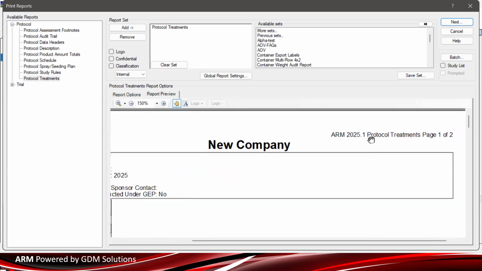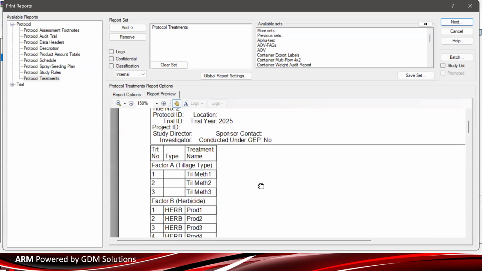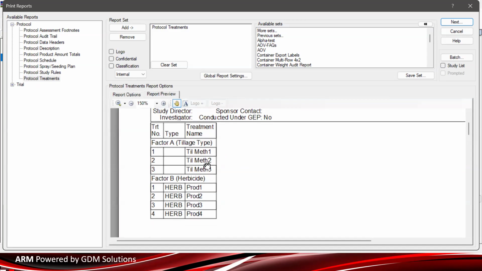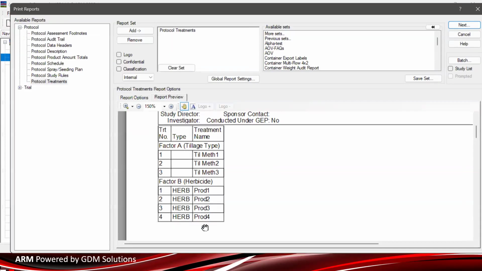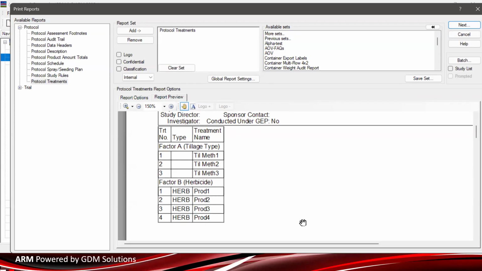So I've got the protocol treatments page, two different pages. The first page matches the first option where it shows the factor and the levels. So really kind of just the way we have it on the screen here. Now, right now, this looks pretty weak, right? I didn't put any effort into actually describing these products. So it's very, very useless, but that's only because I'm going fast and I'm not being very descriptive because I'm not actually doing this research. But you would have real details here, right?